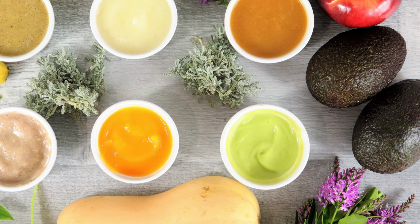Different healthy baby food recipes to keep your little one full and happy. These are homemade baby food recipes and really easy to make.